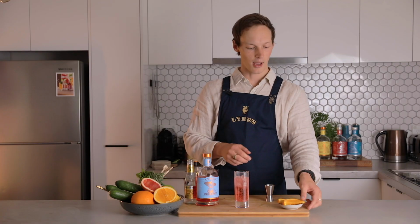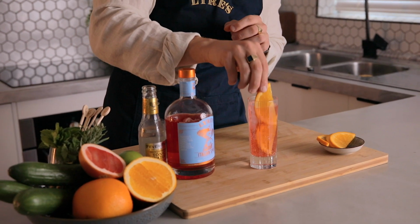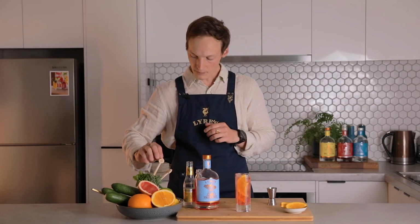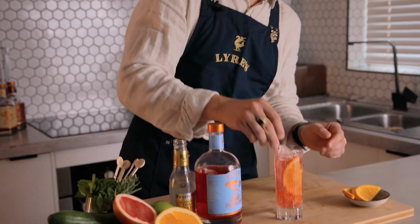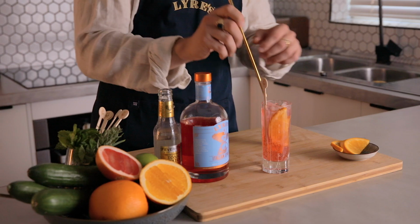To garnish, I'm going to add in 2 lovely slices of orange. The little bit of juice that comes into the cocktail here from the orange itself is going to just brighten it up a lot. I'll give it a quick stir with a swizzle stick. I'm going to enjoy this one with a metal straw.